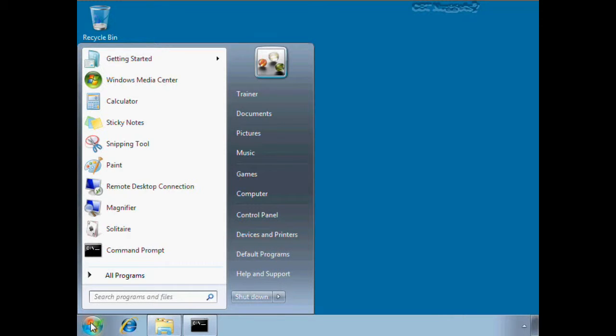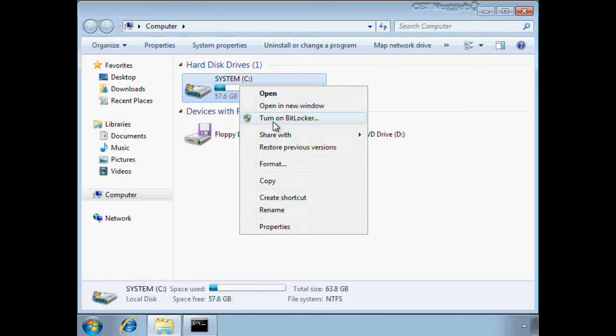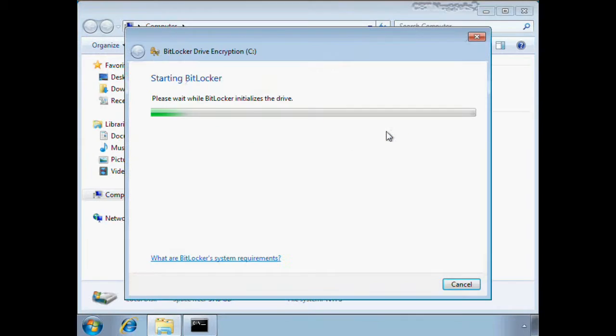All that having been done, we can now proceed to enable BitLocker or BitLocker To Go, depending upon whether we're encrypting a volume, that is to say a fixed disk volume, or a removable device volume. I'll open up Computer on this system, and I'm going to enable BitLocker for the system drive, my C drive. Now, if I did have a USB removable disk, to do BitLocker To Go is the same exact thing. We just right-click and select Turn on BitLocker from the shortcut menu.